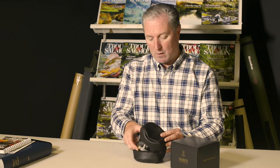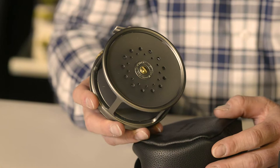I'm Rob Hardy, tackle editor of Trout & Salmon magazine, and you join us here to take a first look at the new Wide Spool Perfect fly reel from Hardy. The reel is presented in this protective sheepskin case and is part of Hardy's Made in the UK heritage range, which is produced at the Alnwick factory in Northumberland.